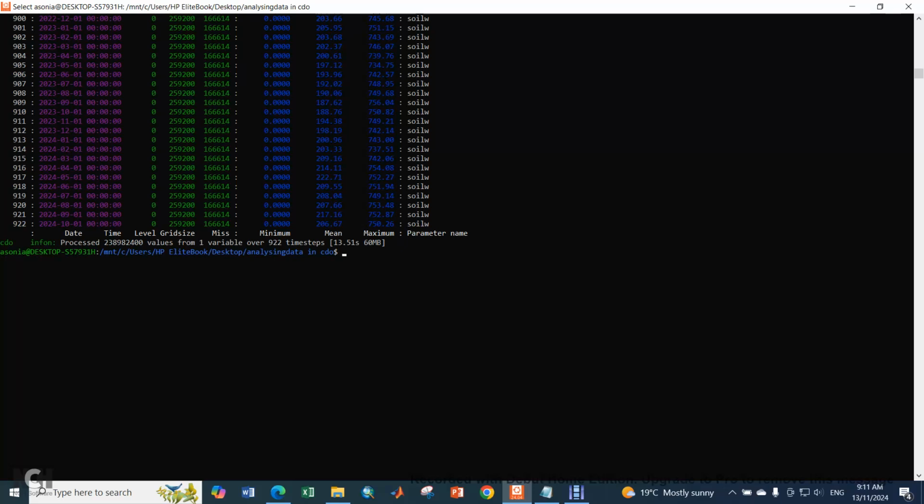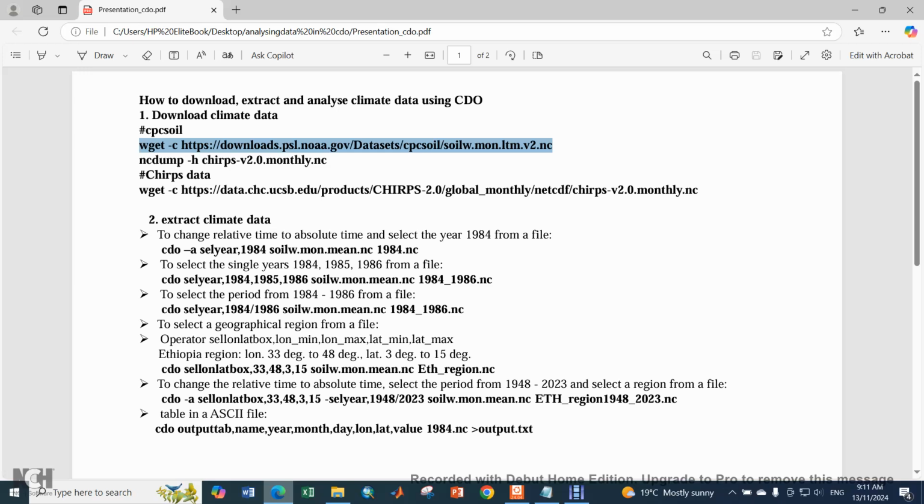Therefore, we have got some information about what this grid data looks like. In addition to that, since this data is very long, we want to see how we can extract data, for example climate data.